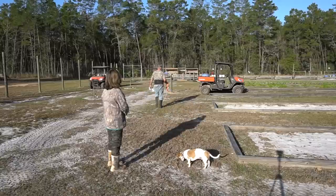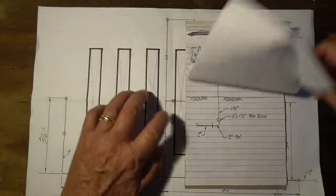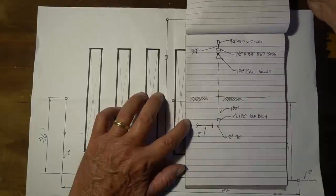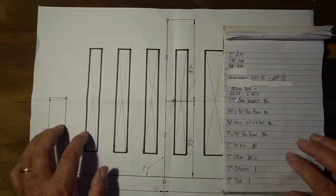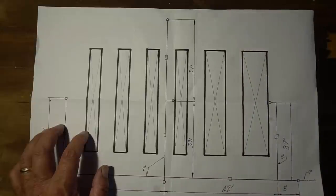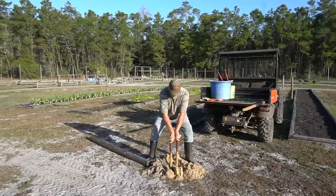And in so doing, at that point, I can figure out how many valves I need, how many little fittings, how much pipe, and any detail that I need to work out. So at this point, we're ready to total up our list of material, and we can order our material and get the material in.